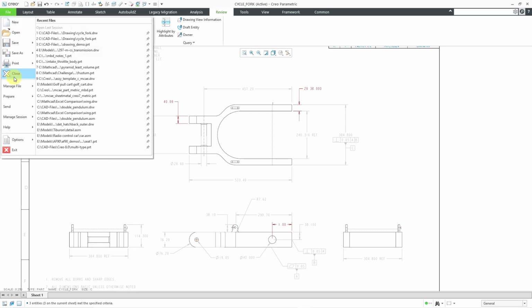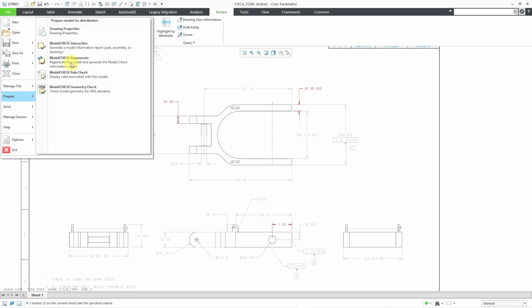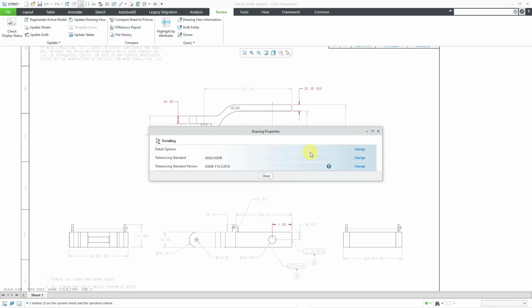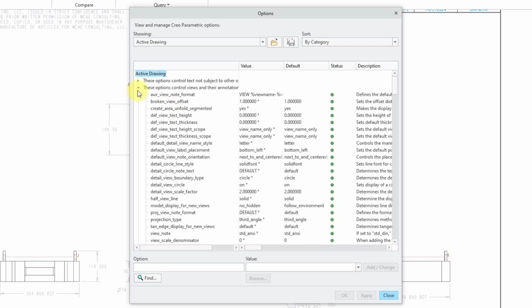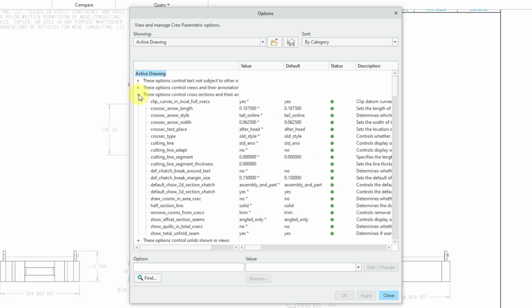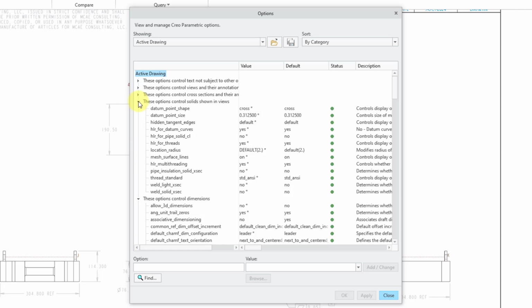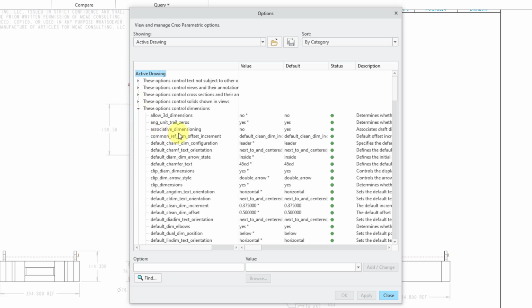Let me go to File and then Prepare Drawing Properties. I will go to the blue Change hyperlink for detail options. And let me find, I think it's in the 5th group of options, the ones that control dimensions. There is an option for associative dimensioning. And I changed that to a value of no. The default value is yes.